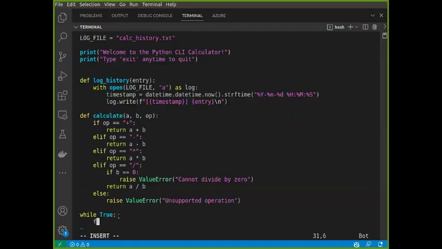That's while True. Then first, that's the first number input: enter the first number.